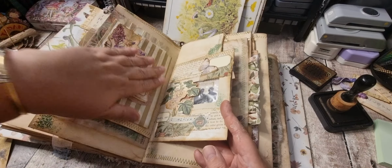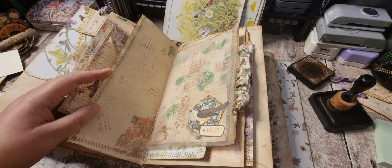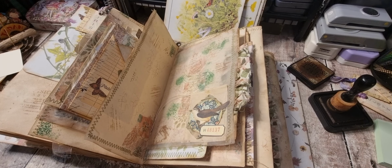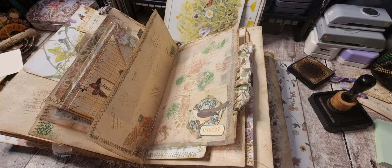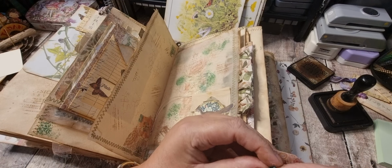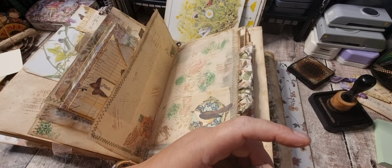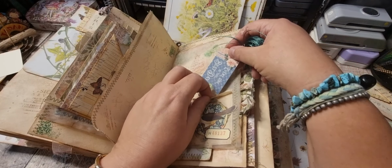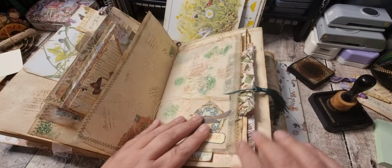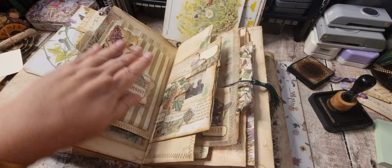Lovely. A little tiny pocket there. So I know I haven't got any tiny tags. So what have I got? What about that? That's from the cottage papers, the Graphic 45, and then that can hang out there, which would be very nice.